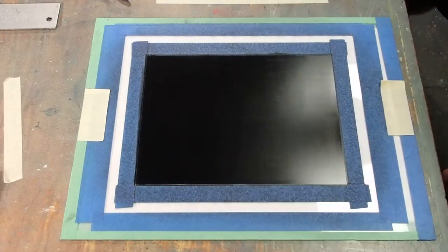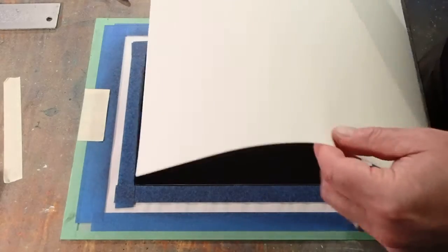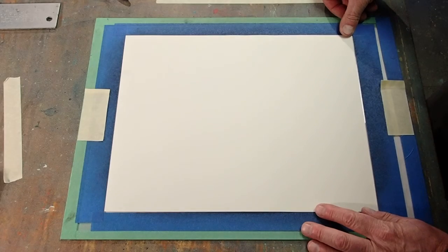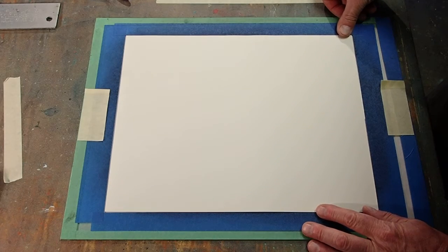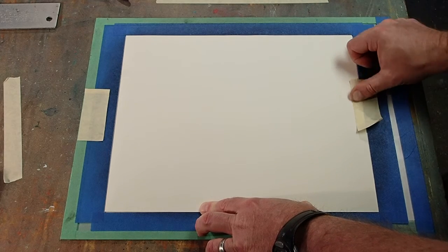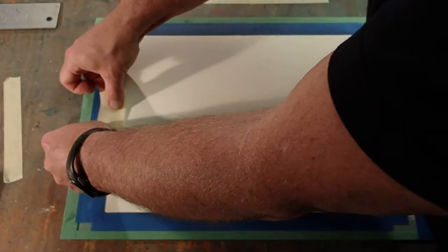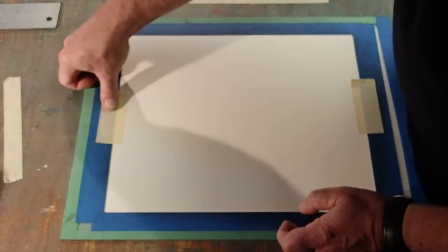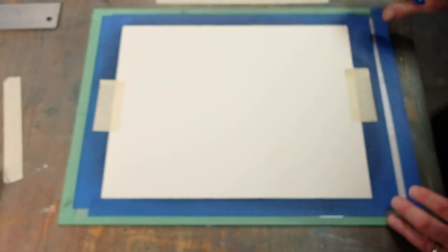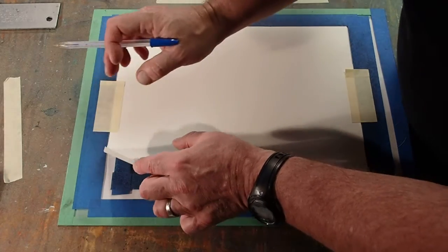That looks good. Grab my piece of paper. Kind of line it up inside that rectangle of tape. Tape it down so it doesn't move around on me. And I think I'm going to do something pretty simple today. Kind of a little warm-up.